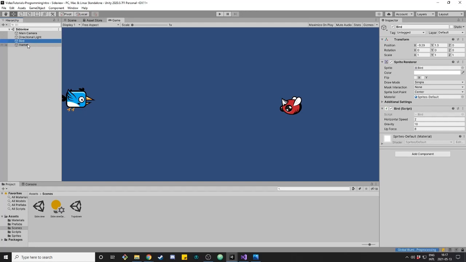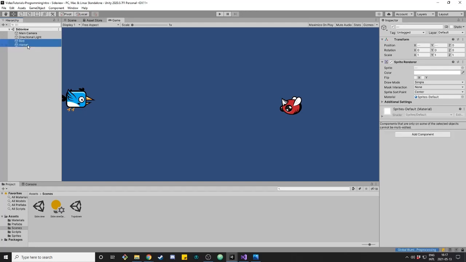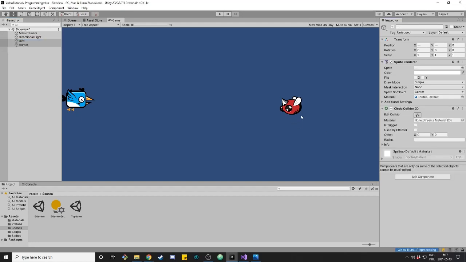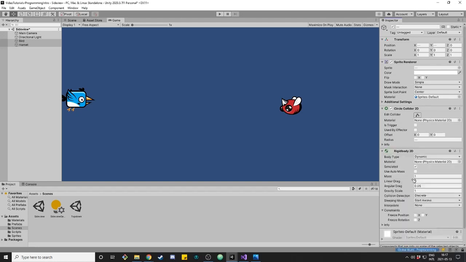So I can actually multi-select these two objects and edit both of them at the same time, and here I can add a collider. It would be a circle collider, and I can also add a rigid body 2D to both of them.